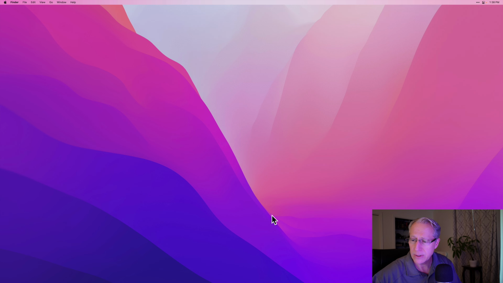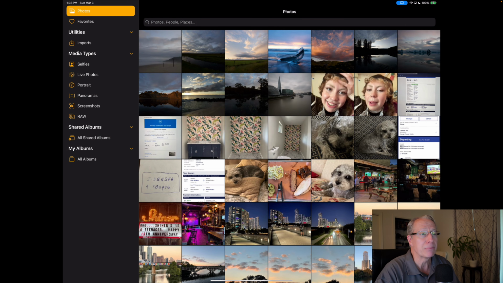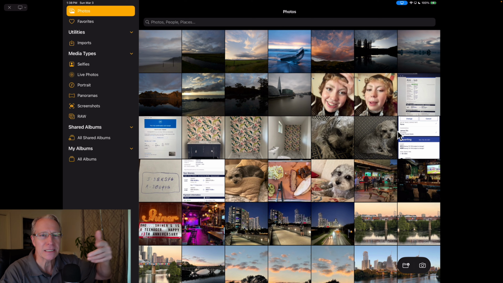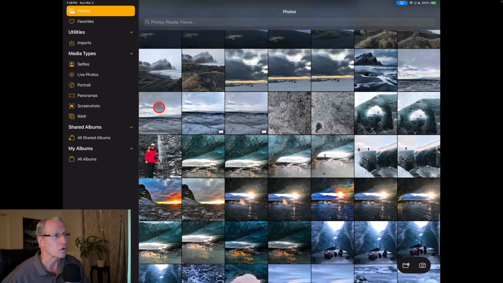And what I want to do now is mirror my display, and I want to walk through what this app looks like because it's super cool, it's super fun, and I'm loving it. I pulled in some photos from Apple Photos on my iPad, which was synced with the cloud, and then I cut it off. So this is a combination of screenshots of when I'm taking pictures of my travel plans, to my dog, to my lunch, to my daughter, plus some real photos. The point is, these photos came in through Photos, Apple Photos on the iPad.